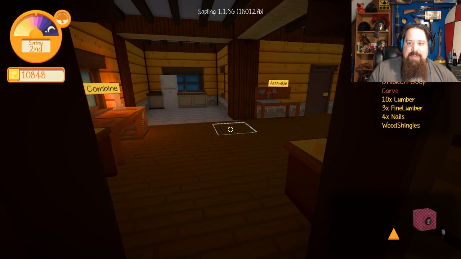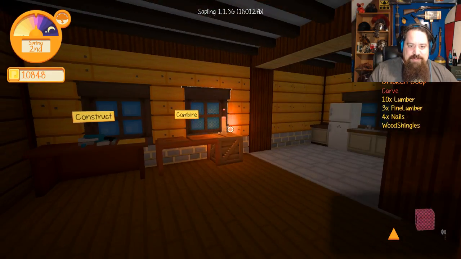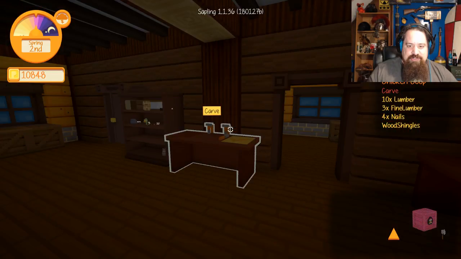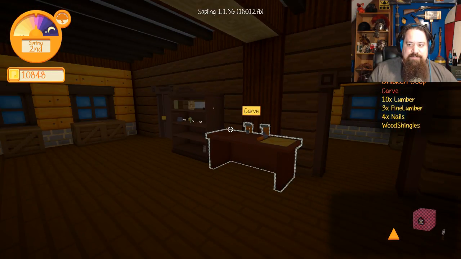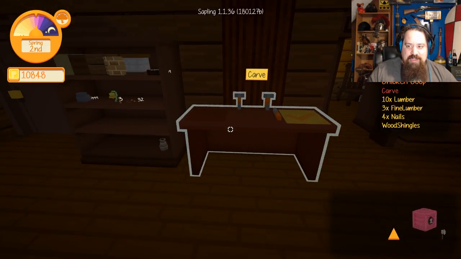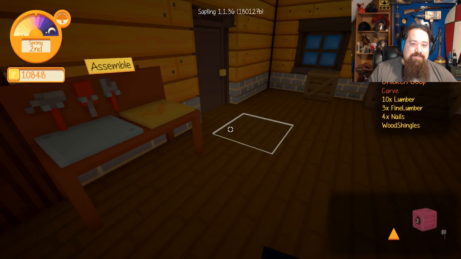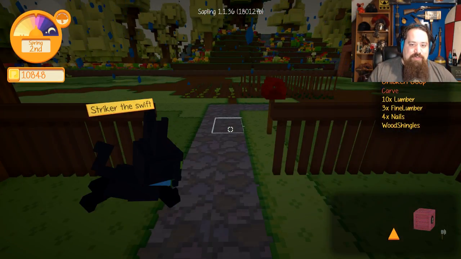I went ahead and used some of my money. Remember, I had a good bit, and I bought a few stations. I bought the assembly station, a combination station, a construction station, and a carving station. Mainly because I was looking at the chicken coop, and you need to carve 10 lumber and 3 fine lumber, 4 nails, and wooden shingles. I don't know how to get wooden shingles yet. Maybe it's something I can buy from the shop. We'll see in a second.